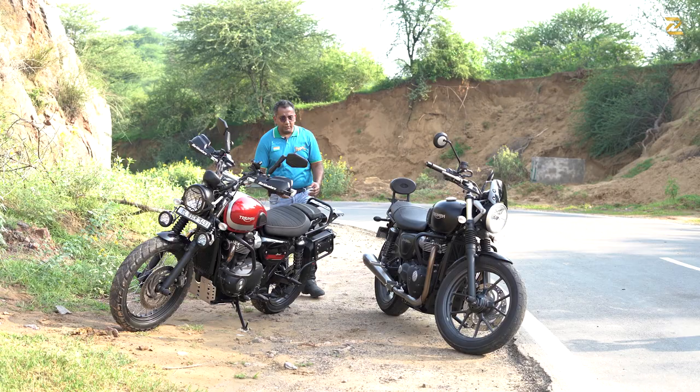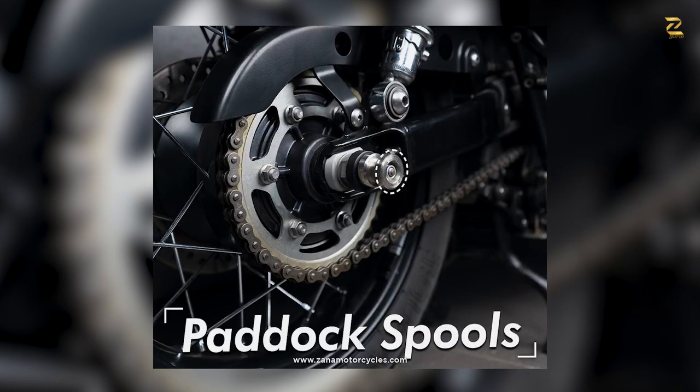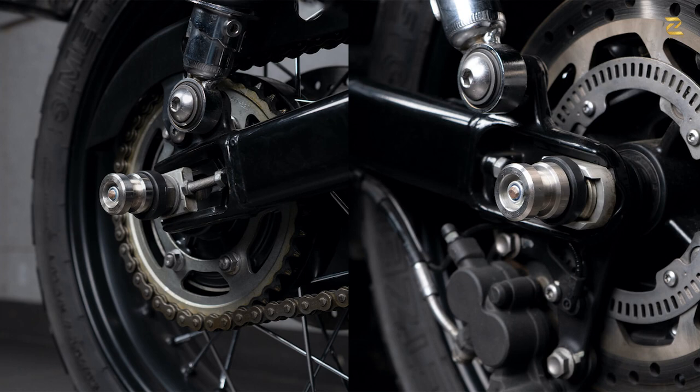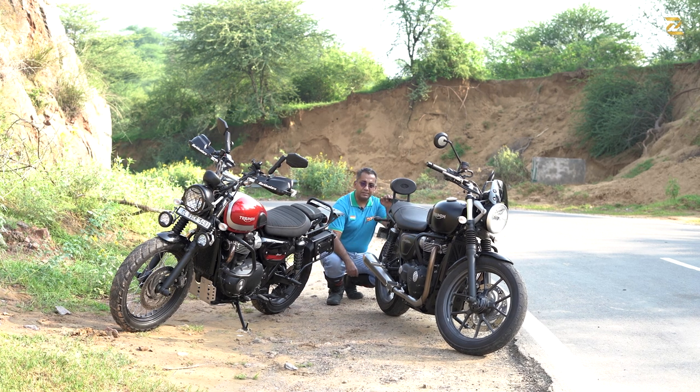And beyond that, at the base here, we have a very critical part. It's called the rear paddock spool. Now on these motorcycles, you can see that a general way to mount them on a paddock stand will be on the swing arm. But with this little accessory, you can mount them not on the swing arm, but on these little spools. These spools prevent your swing arm from getting damaged. It is mounted on a plastic base, and the base prevents your hub nut from getting damaged whatsoever.